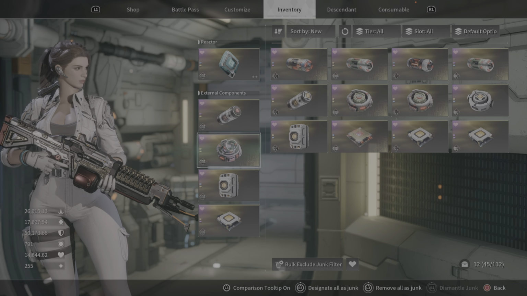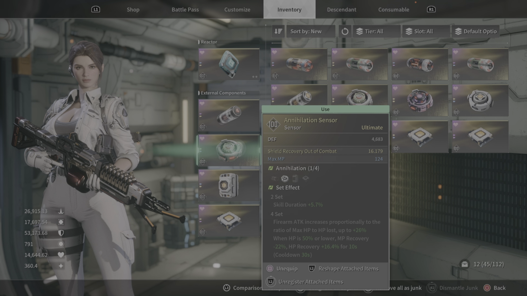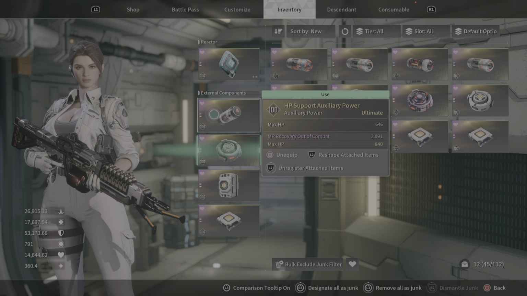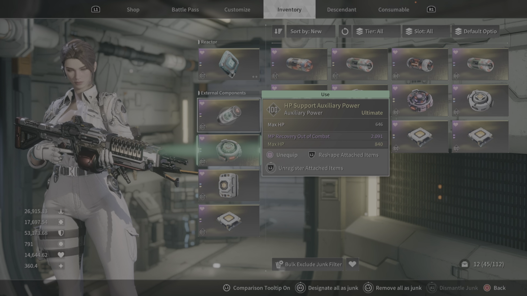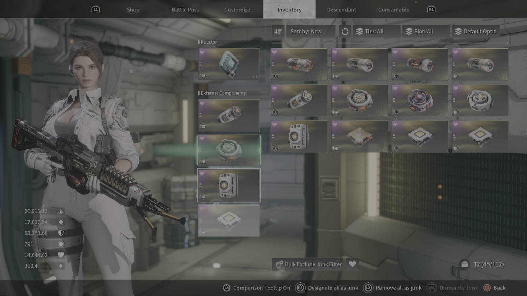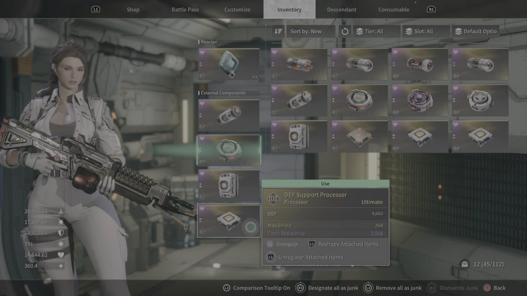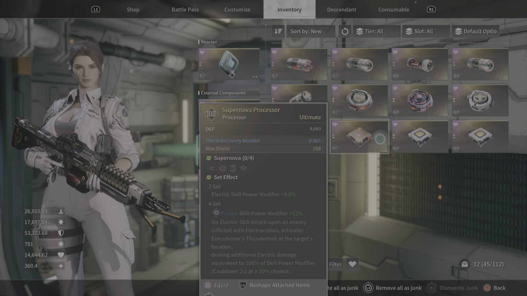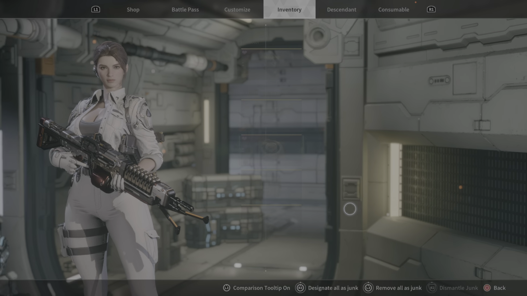Now it does help to have a sensor that's got some max MP on it, just because she is kind of MP dependent on keeping your ability up continually. And then the rest of them are just same as every other one I've done. I just like double HP rolls on this one, double defense rolls on this one, and this one I like defense and max shield, and then whatever substat you want. Usually they'll only roll for toxic resistance, but you can get some other decent stats to roll on it, like shield recovery modifier, equipment drop rate, and such as that.